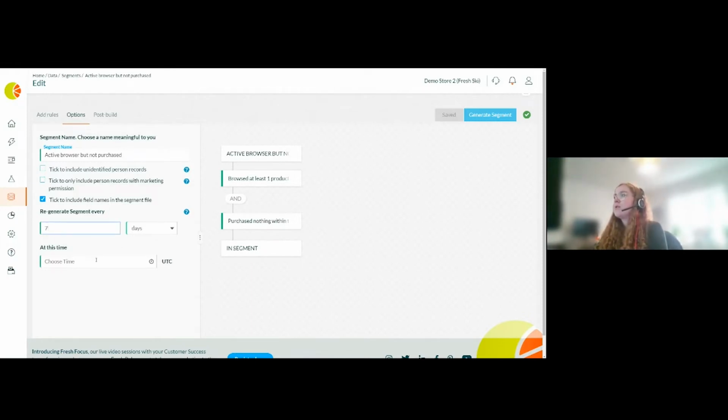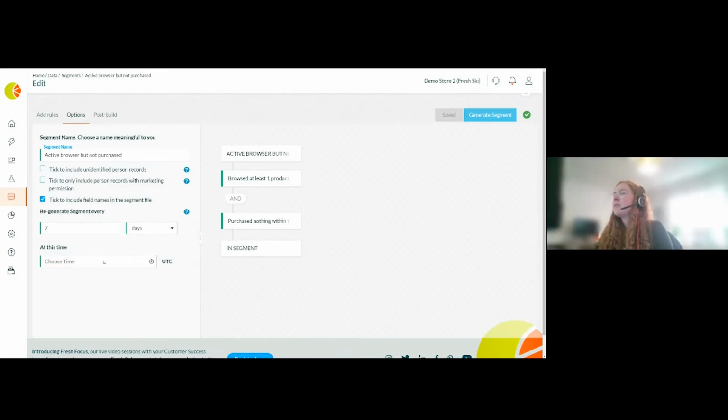You can also choose when in the day you want that to happen. So if you are sequencing it with other imports, for example, or Chris, I know when we spoke for the price drop, that there's a point in the day where all of your sale items go live. So we'd want to make sure that the segment runs after that piece is completed.